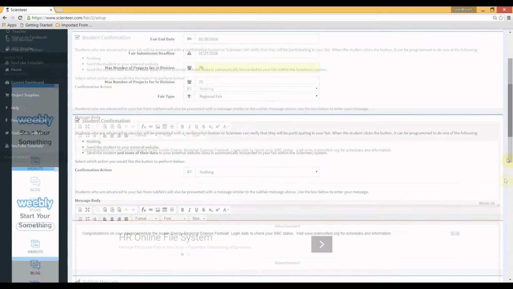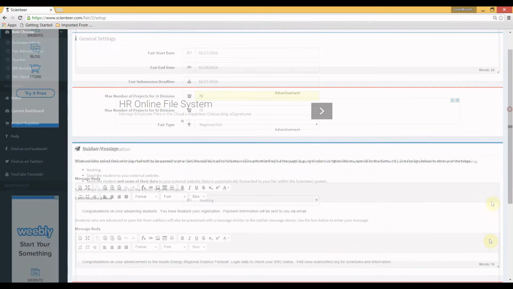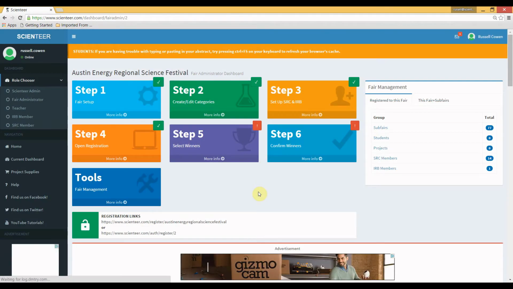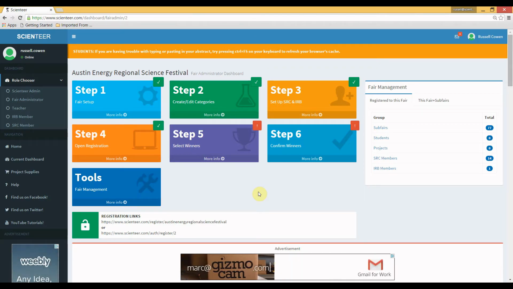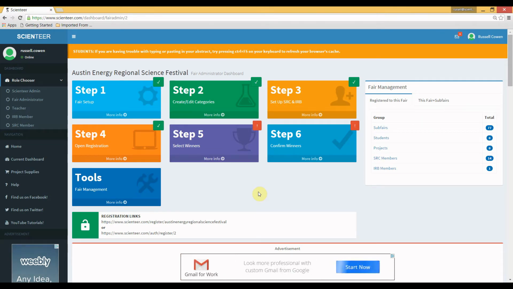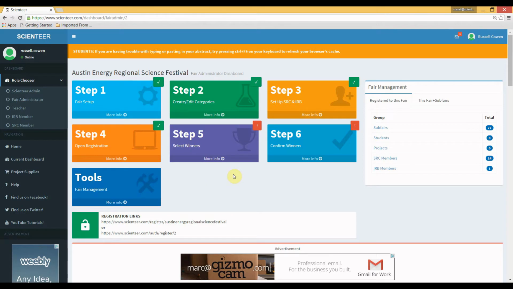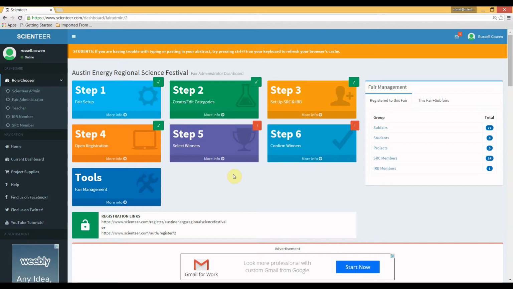To make these changes, I'm going to scroll down to the bottom and click Submit. This updates all of the fairs below, directly beneath my fair. But it may be the case that we don't want all fairs or all schools to send the same number. Maybe we base our limits on the number of students the schools have, or the size of the fair, or some other things. So we need to be able to edit those schools individually. It could also be the case that a school asks for one extra slot because they've made a mistake in their judging or something like that. So we need a way to individually edit these numbers.